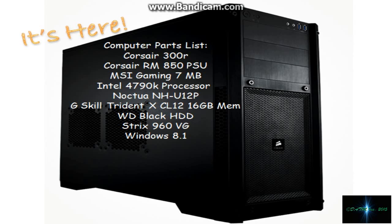What will I use to cool it? Well, I'll use the Noctua NH-U12P CPU cooler. Well, what does that have to offer? It's dual 120mm fans, one in the front, one in the back. And it's also not copper, it's nickel and silver. So it's going to be able to cool the CPU so much better than a standard copper piping CPU cooler. Makes me happier, definitely.